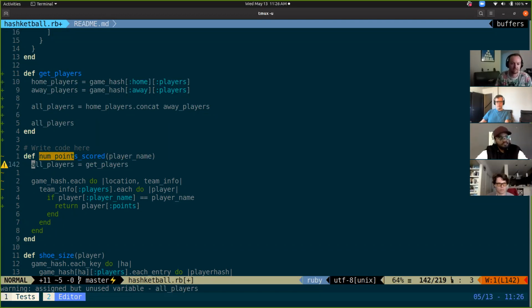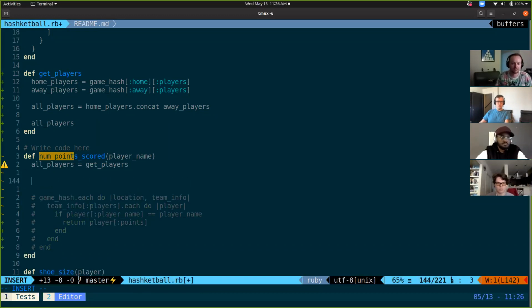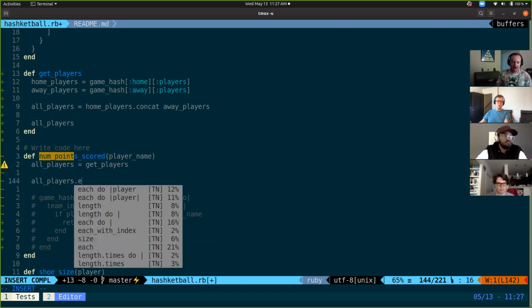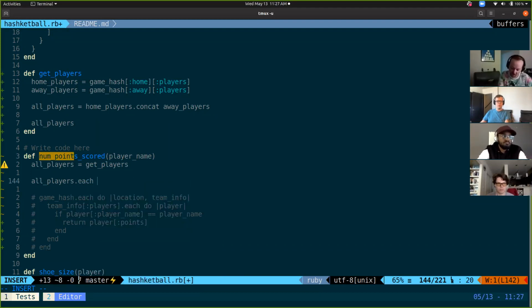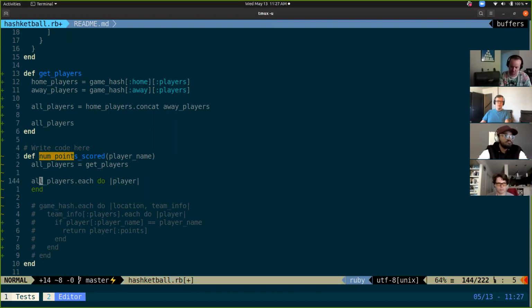So you can get rid of the whole game hash.each line. And then you're going to do the all players dot each, sorry. And then you're going to do a do. And then in your lines you've got just player, because you've got one player at a time. Good.